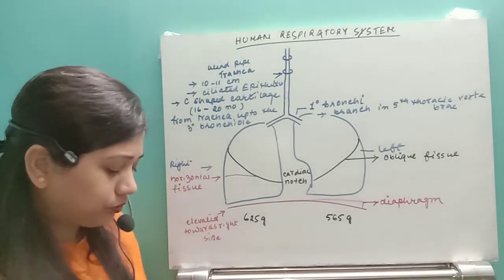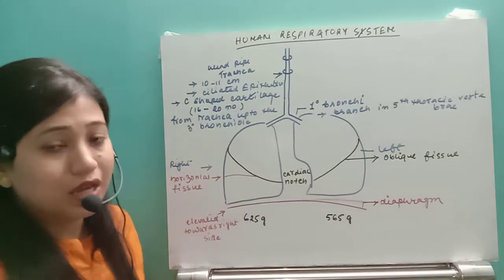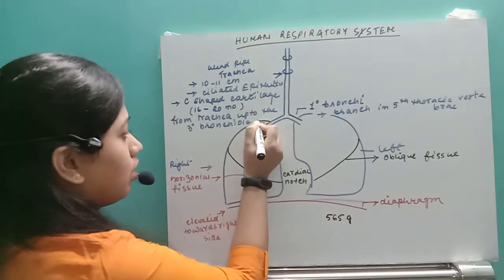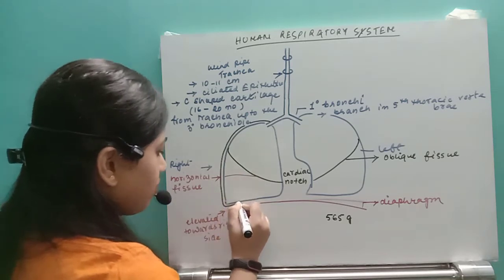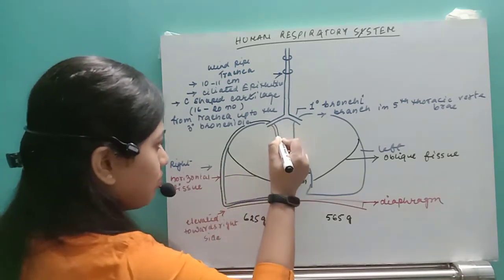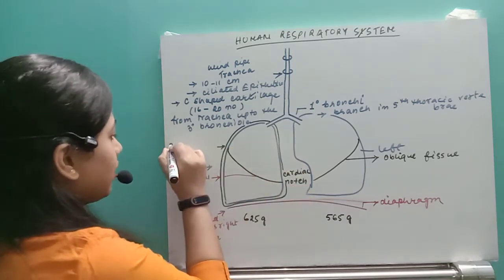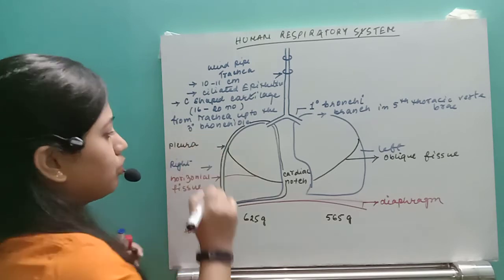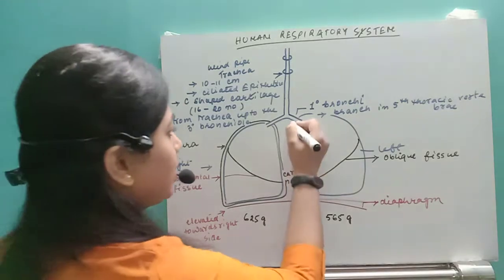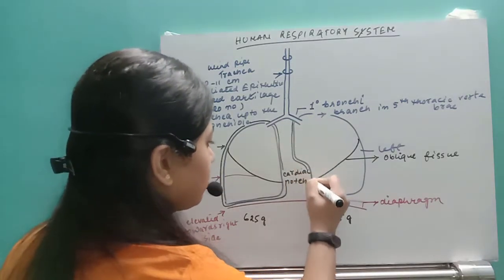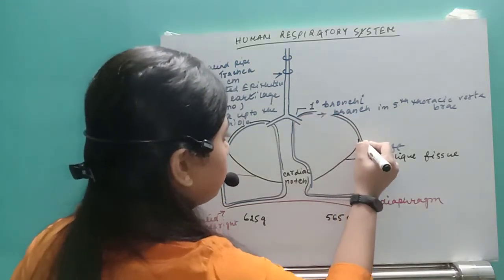So remember that. One thing also you have to know, that both these two lungs are lined by a membrane. There are actually two membranes present, and these membranes are known as the pleural membranes. This is called the pleura or pleural membrane. So there are two membranes. One is, suppose, the internal pleura.